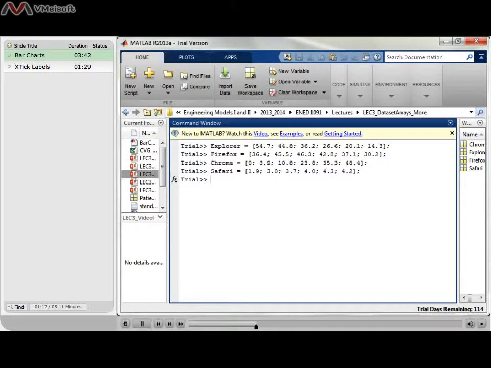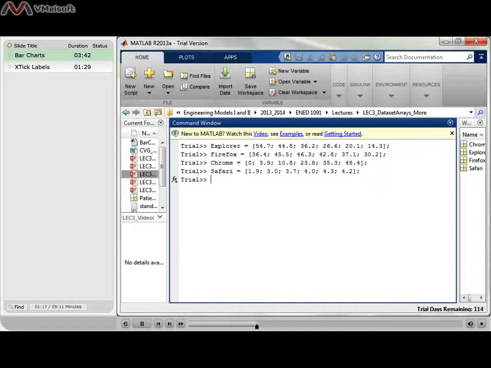So now we want to replace those with some sort of string type of labels, which is very easy to do. I need to create a cell array with all of the strings that I want to go on the x-axis. So here I've created a cell array that I'm calling xstrings, and you can see that I've got January 2008 all the way through January 2013 in this cell array. Remember, when I'm creating a cell array, I have to use the curly braces rather than the square brackets that I use for numeric vectors. So I go ahead and run that.